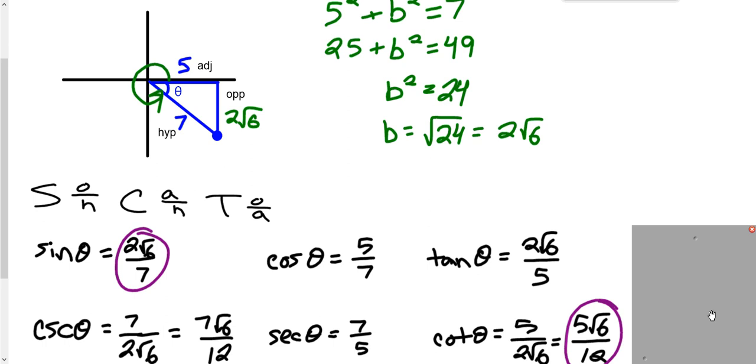Now, there's one more thing that we left out that we have to address, and that would be all students take calculus. Because some of these trig ratios are positive, some are negative. Because we're in the fourth quadrant, that means that only cosine is positive, which means all the other ones are negative. So one adjustment we have to make for these questions to be correct is to make these negative.